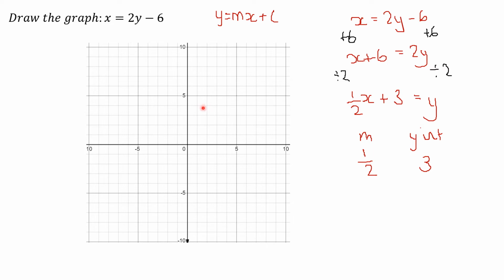So I would go across twice. So going across 1 and up half and across 1 and up half is the same as going across 2 and up 1. So we could do across 2 and up 1 and it'll be the same. So we're just going to mark those on. So we've got our x-axis, got our y-axis, we're cutting through at 3. So mark on my 3. So remember it's positive, so we're going to go up. We're going to go across 2 and up 1, make a mark, across 2, up 1, mark, and so on.